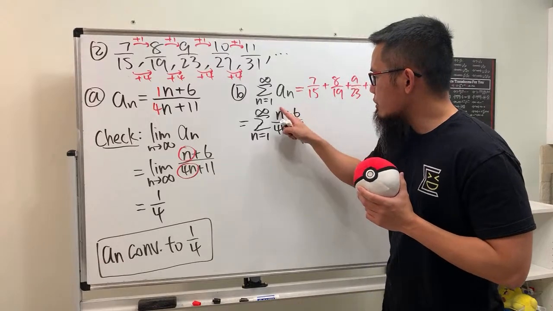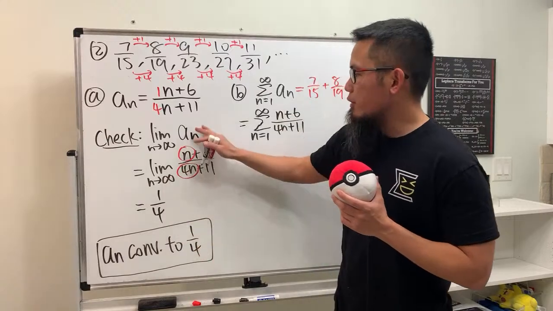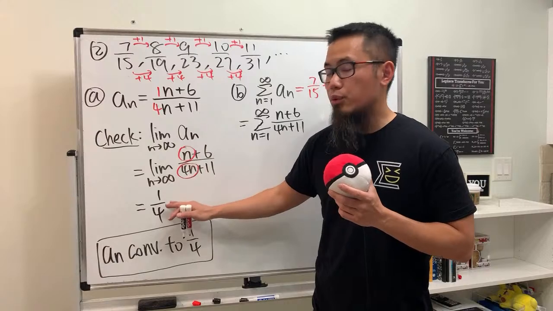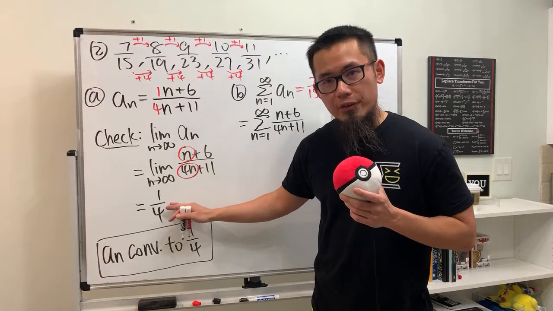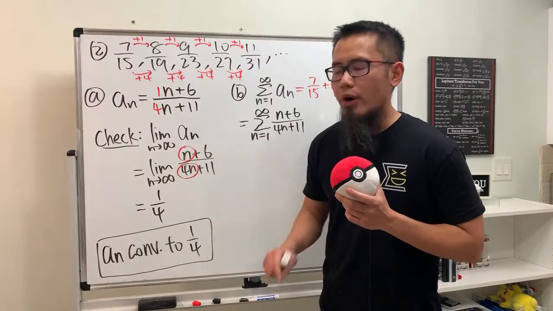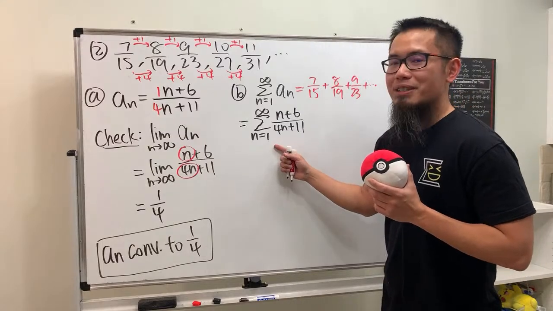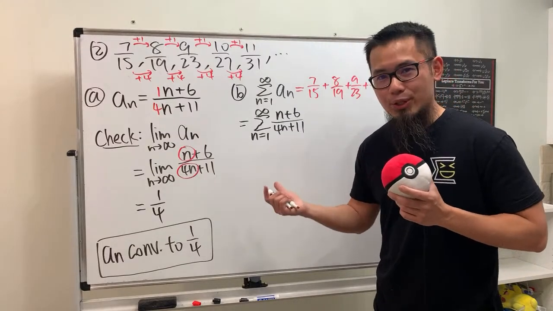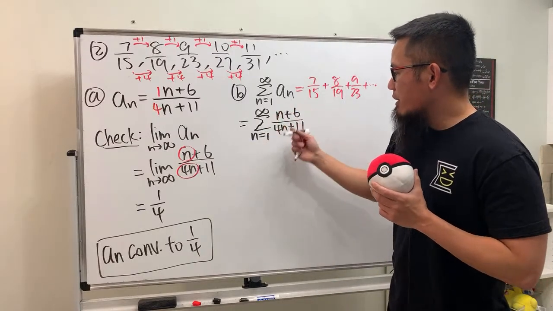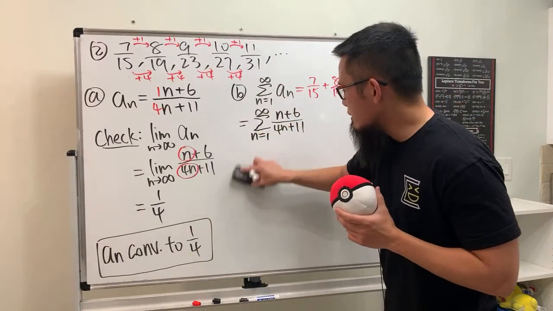You always just look at this expression and do the limit on the side. If you do the limit, you will see that the limit of a_n is equal to 1 over 4. This is so nice because 1 over 4 is not equal to 0. So you can say that this right here diverges. And this is how you can write down your work. Again, you can actually just say this right here diverges.